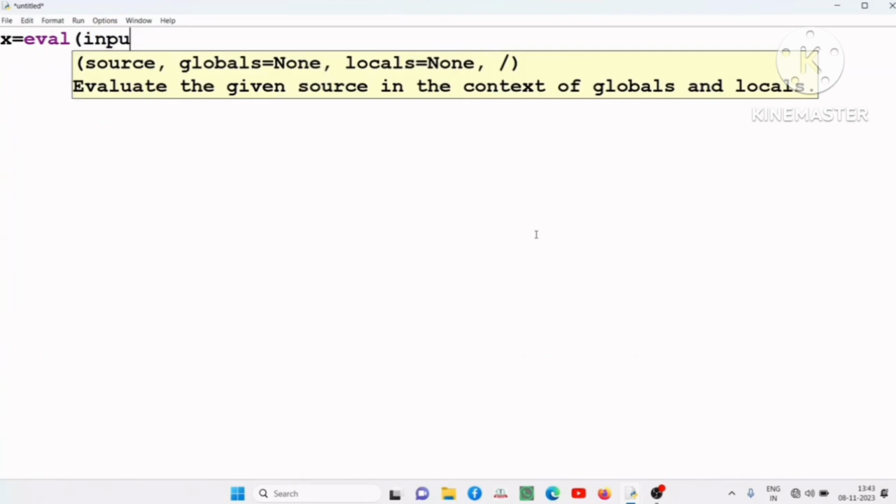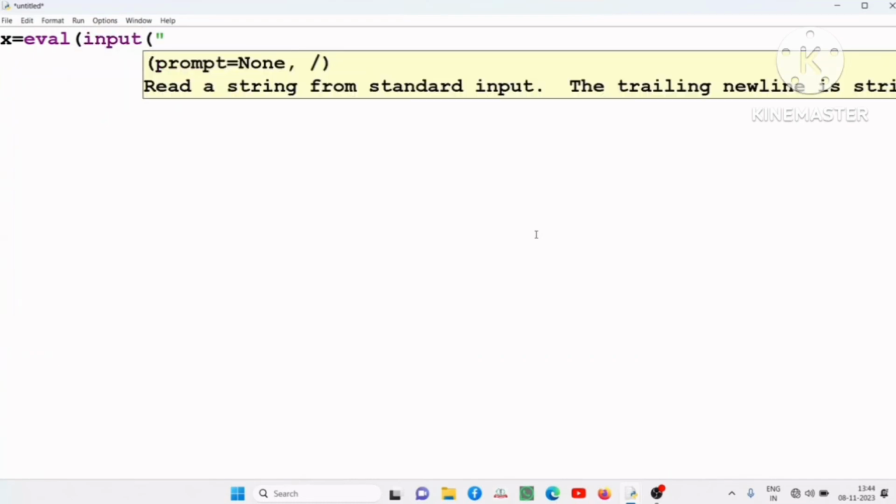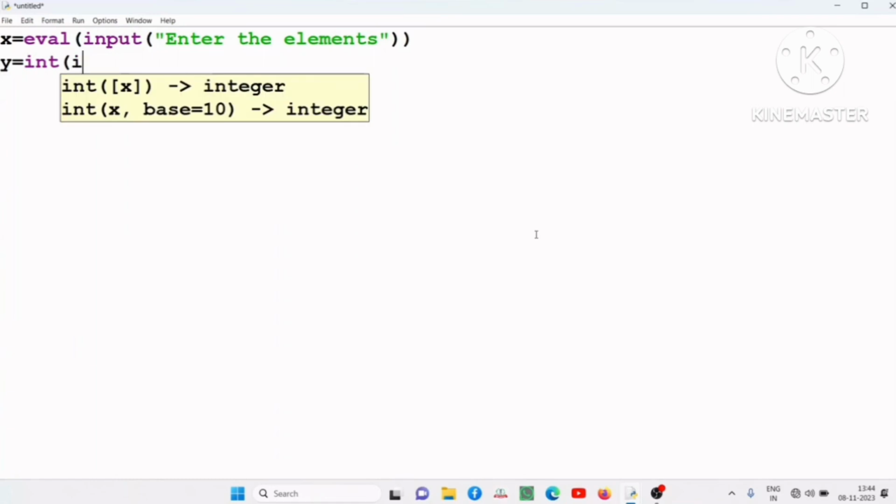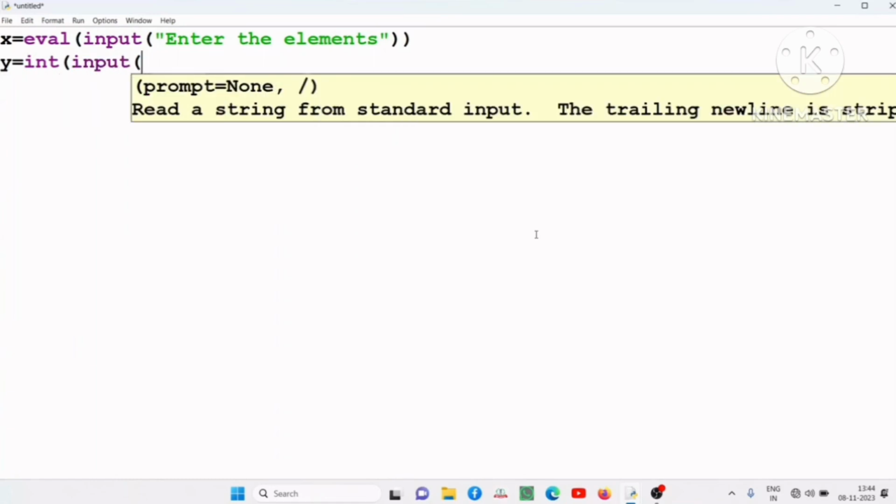Eval means whatever type of data you are entering will be converted to the variable X. So if you are taking the input value as a list, the eval function will convert it and give that list as the value to X. So Y is equal to int input, enter the number to be found, which element you want to search. In our example we have searched 5.